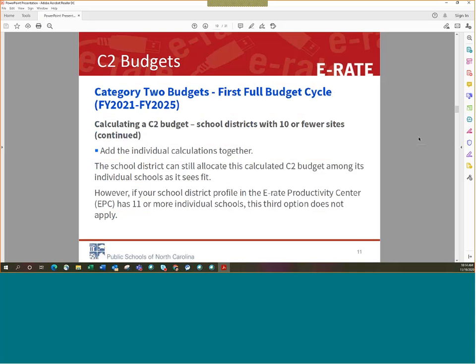Okay? This slide explains to you at the bottom, if your school district profile has 11 or more individual schools, the third option of using the hybrid method does not apply to you. You cannot mix the two budget calculations, so it's only for small school districts.